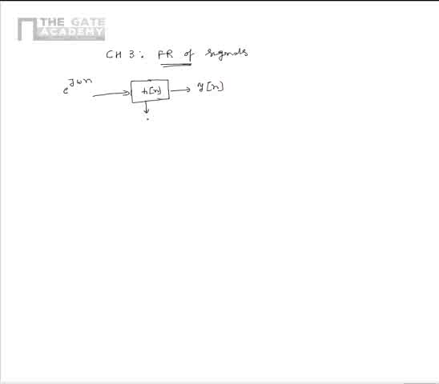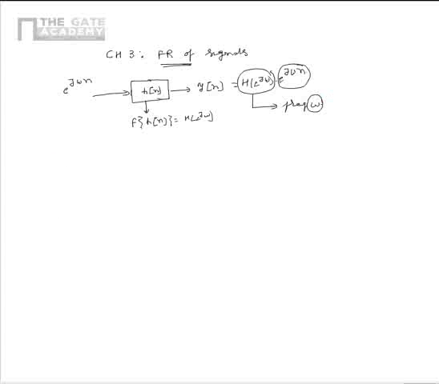If the frequency representation of the signal h of n is H of e power j omega, we can represent y of n as H of e power j omega multiplied by e power j omega n. That is, e power j omega n gets scaled and phase shifted by H of e power j omega value at frequency omega. This can generically be applied for any frequency omega.